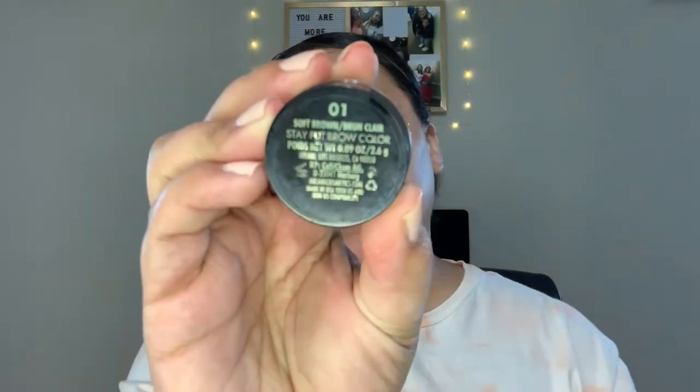For the brows, I'm gonna go ahead and go in with my Milani Brow Pomade, and I have mine in the shade Soft Brown. And we're just gonna go ahead and fill those in. Okay, brows are big in there.